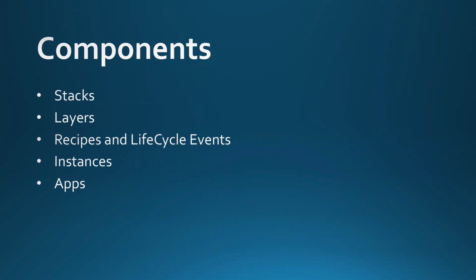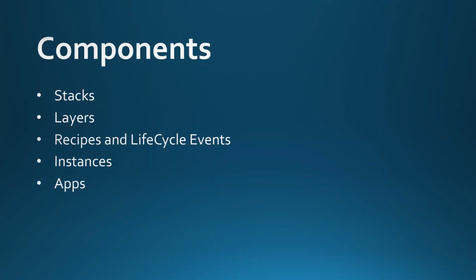And the third component is the recipes and lifecycle events. The layers mostly depend on the Chef recipes to handle tasks such as installing packages on instances, deploying the apps, running scripts and so on. One of the key AWS OpsWorks Stacks features is a set of lifecycle events. There are 5 lifecycle events: setup, configure, deploy, undeploy, and shutdown.